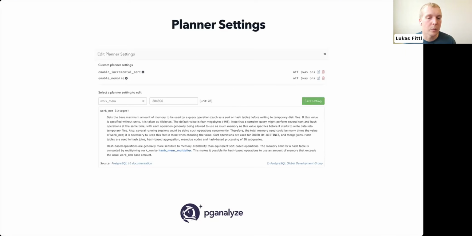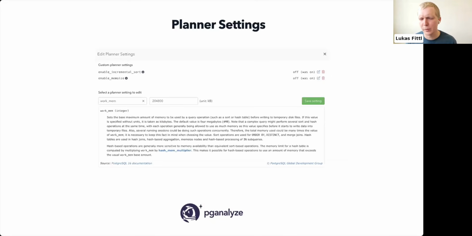And so in workbooks, you can now specify the planner settings, and the workbooks will basically let you test that and let you record if changing the planner settings actually impacted the performance. Then you can choose whether you want to just change them on a per role basis, per connection basis, or maybe you want to change them for the whole database.